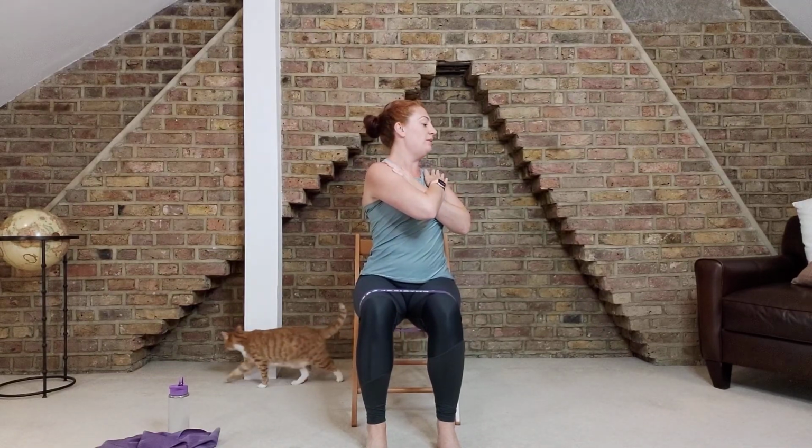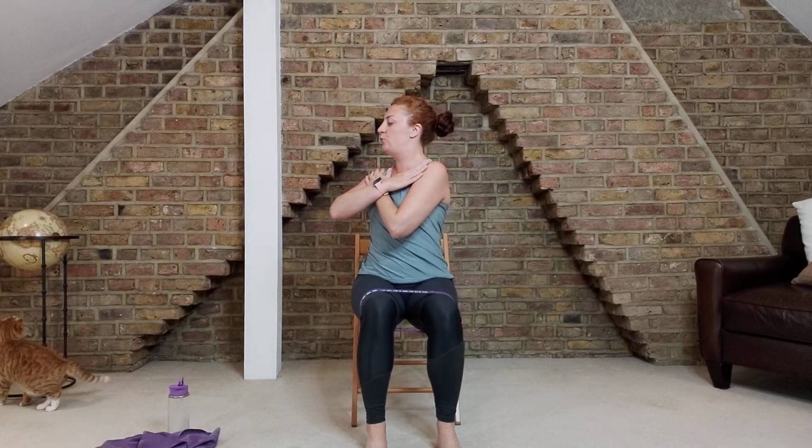And then coming back through to center. Lengthening through the body and then rotating around to your right maybe. And back through to center. Trying to keep the sitting bones lovely and level, not letting the knees rock back and forth. Exhale, soften, rotate. And center. And then the other way. And center. We'll take that a little bit further now.